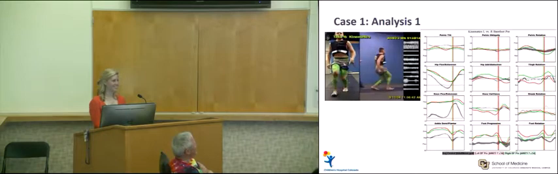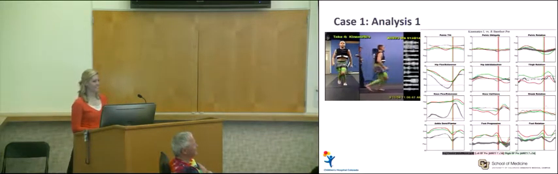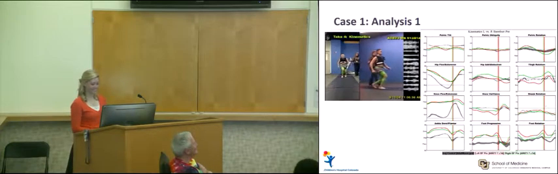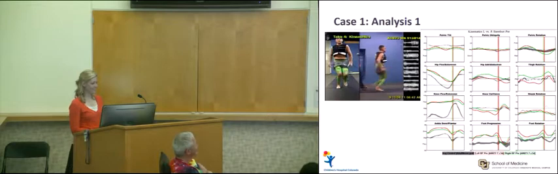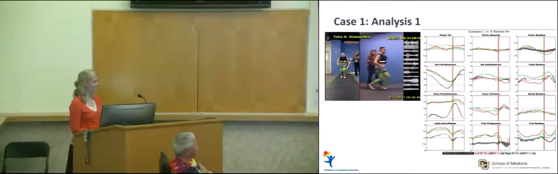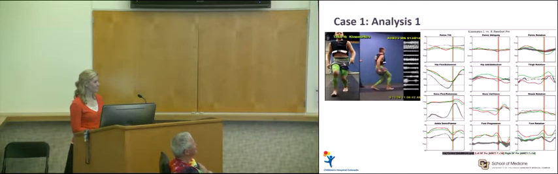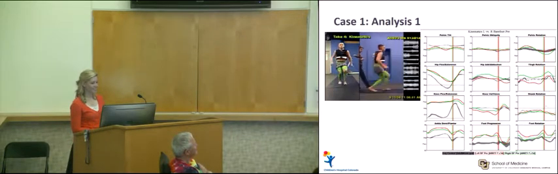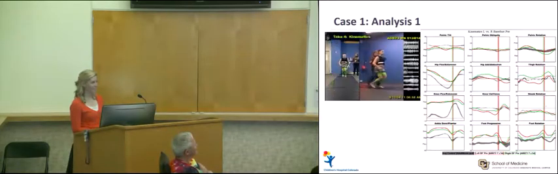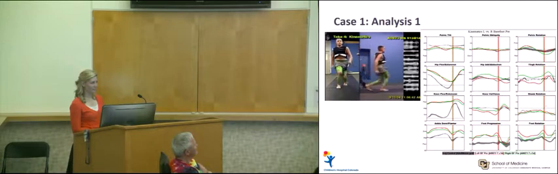So what Aaron said was correct. It's a crouch gait, and that's characterized by excessive knee flexion. And then we have these graphs here that we look at. The left-hand column are the sagittal graphs of pelvis, hip, knee, ankle, frontal view, pelvis, hip, knee, and then the foot progression is the alignment of the feet to the lab.